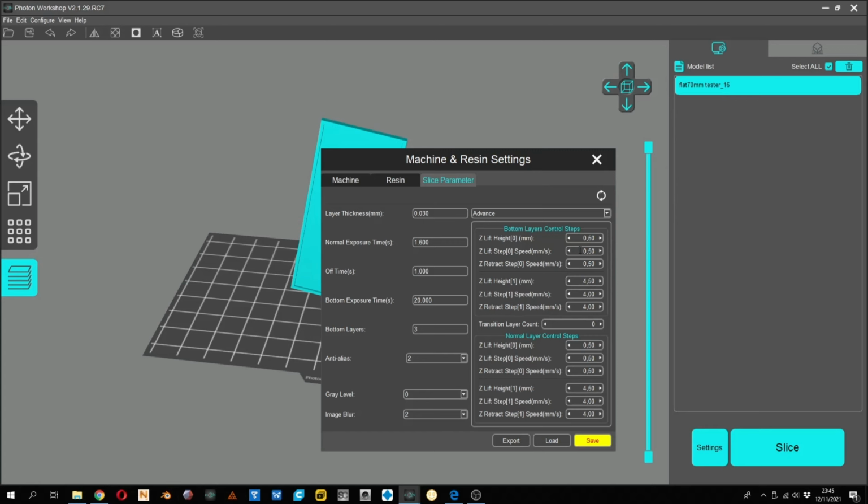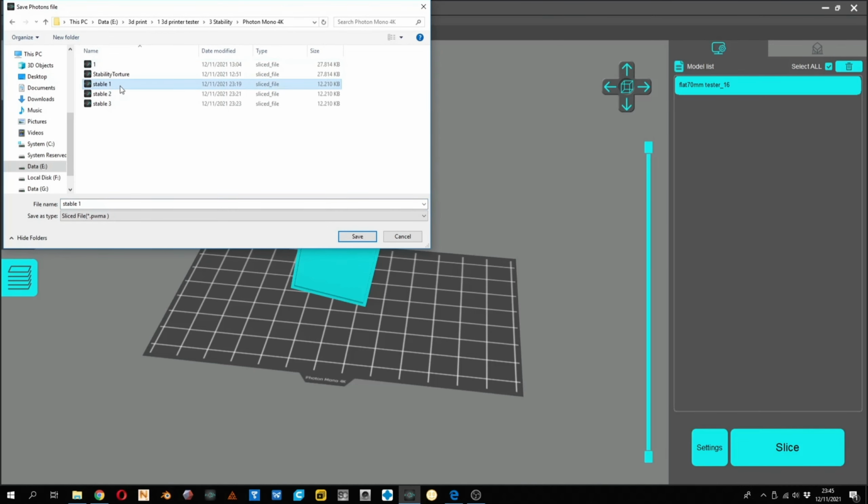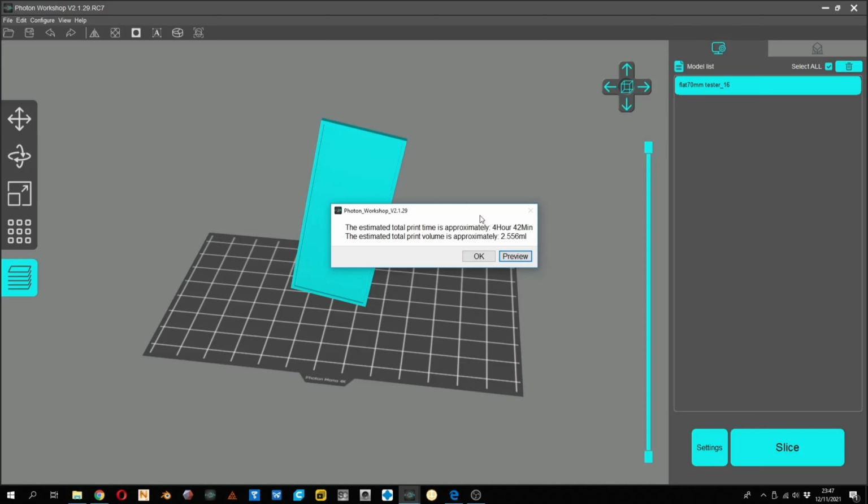If you look at my settings here, I set all at 0.5 seconds. Oh, sorry, forget this one. And 0.5. Save. 0.5. Okay, all is at 0.5. The lift, I'm not changing the lift distance. I'm going to save. Now I will slice this object. Save as table 1. And it shows the approximate print time is 4 hours 42 minutes. Okay, and this is what's shown in the printer.